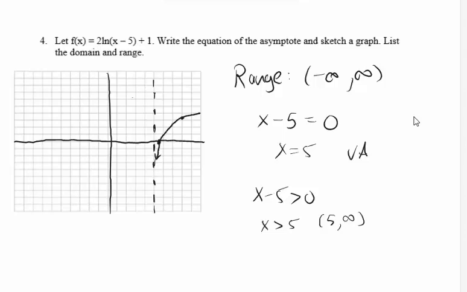And try to draw my logarithm going through those points. So there we go. We've got the logarithm function increasing off toward infinity. It does go down toward negative infinity. The range, it's going to cover all possible y values. And then the asymptote is there at x equals 5.